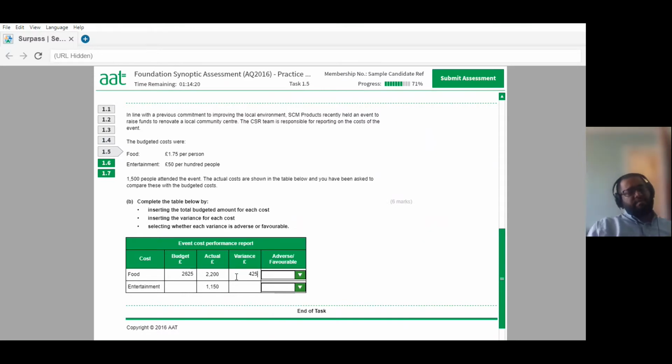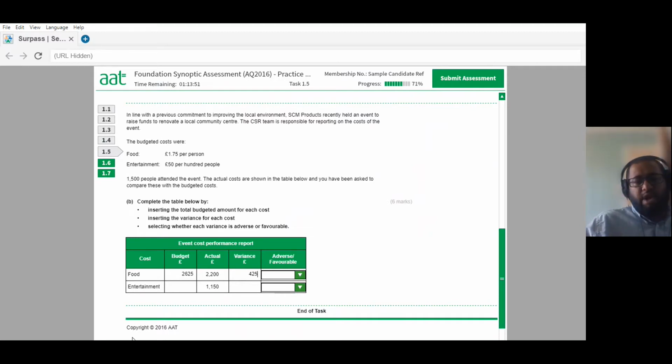How are you going to find that? You're also going to compare when it comes to revenue. If your actual revenue is higher than your budgeted, then you have a positive, a favorable impact. But on the cost side, it's turned the other way around. That means if your costs are higher than your budget, you have an adverse variance. If your costs are lower than your budget, you have a positive or a favorable variance. That means you have spent less than what you planned or budgeted for.